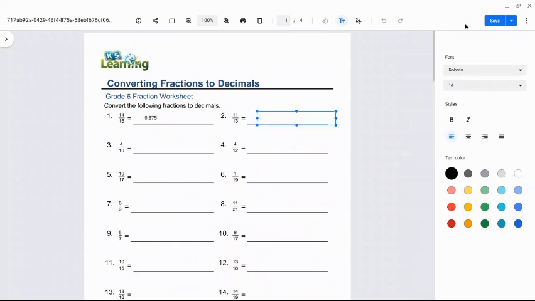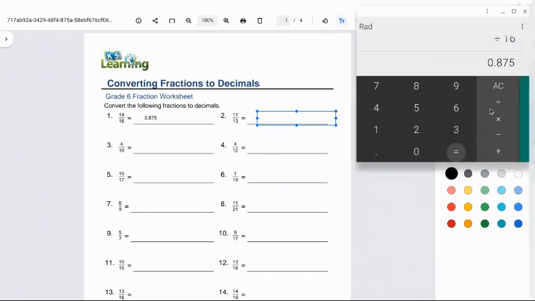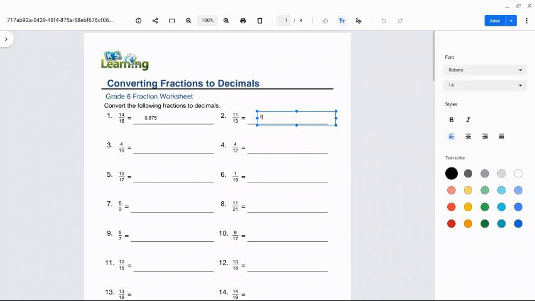And then let's do another one. Let's find my calculator. Where'd it go? Here it is. All clear. 11 divided by 13. And there we go, a nice big long decimal. But remember, we're only going to take the first 3 numbers, so the tenths, hundredths, thousandths numbers, and we're going to get 0.846. Let's check again. 846. Okay, and that's what you're going to do to complete that page.